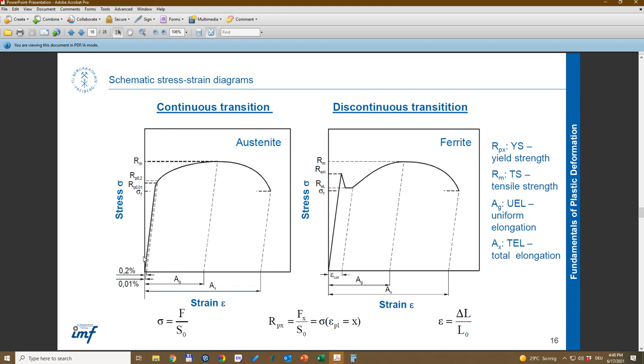It is 0.2%, not 2%, because we want to see just when the material starts to plastically deform. So it is always 0.2% of the total elongation, not 2% of the total elongation.